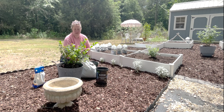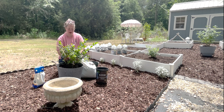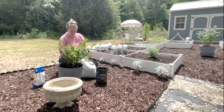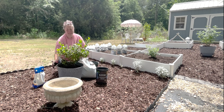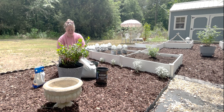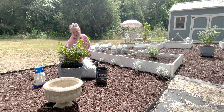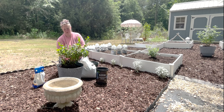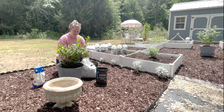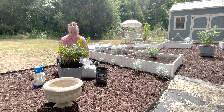I bought these two varieties off of the advice that it was better to have berries that bloom at different times of the season and not all at the same time. And then came home and did some more research that said, no, they need to bloom at the same time, which makes sense. The flowers have to be open at the same time to be pollinated.